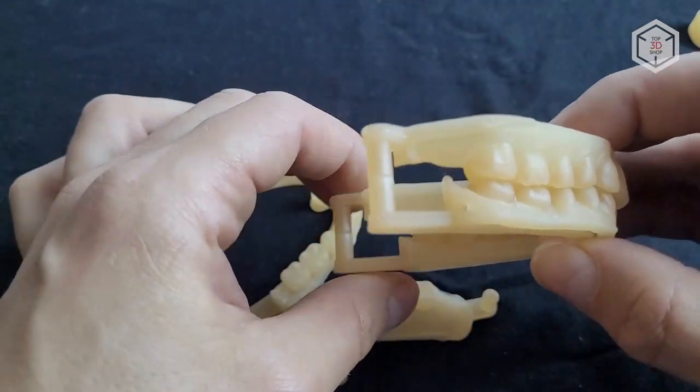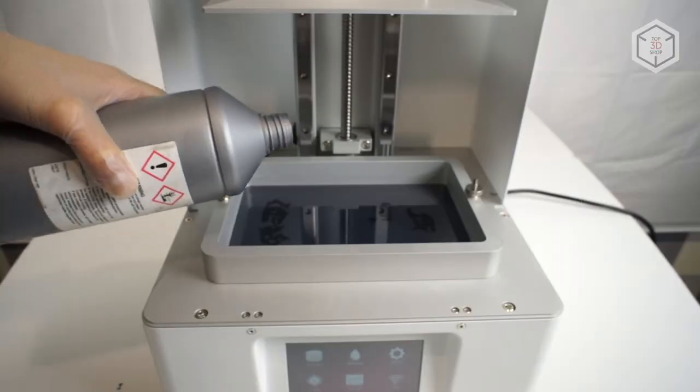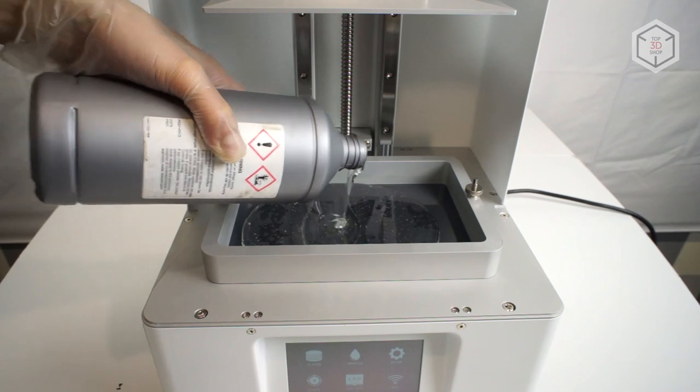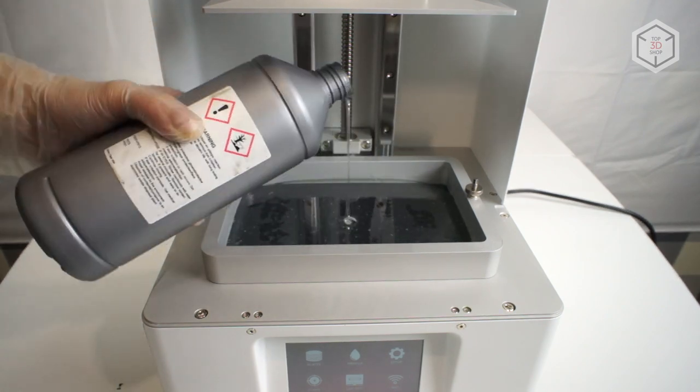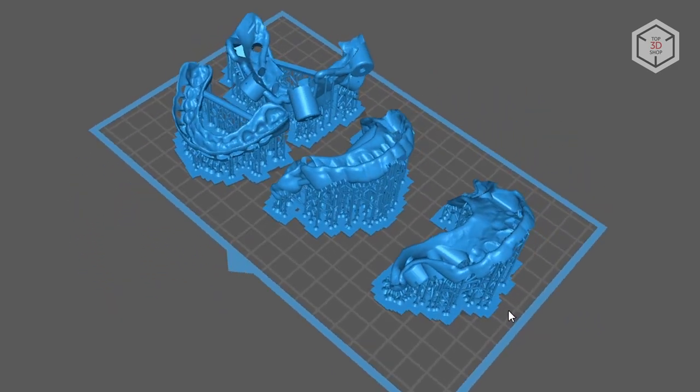This print was also a great success with no distorted geometry and everything clearly in its place. For the following tests, we used NextDent Ortho Clear Resin. It is well suited for printing various surgical templates. Such tools are used during operations in order to clearly understand the procedures and manipulations.